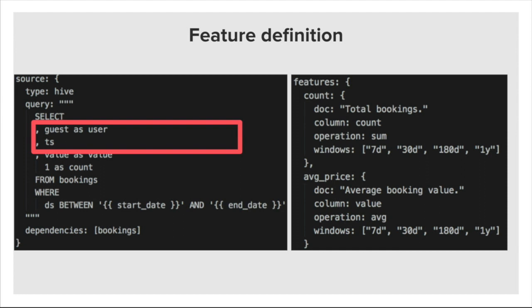And so it can now say, for any given primary key, for any given time range, what is the exact, for example, sum of bookings in the past 7 days, right? As opposed to a different ETL pipeline where I define this query with a group by and some date range, and it produces one value for 1 day, Zipline can now produce any value for any exact timestamp for any primary key. It does this by knowing what the raw events are and having more metadata about them, and having the feature definition be a way to generate the feature, as opposed to a declarative statement of here is the feature and here is the value as of this point in time.